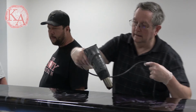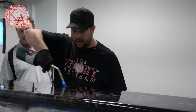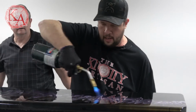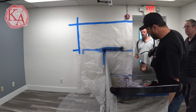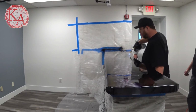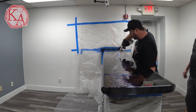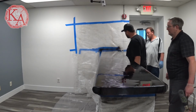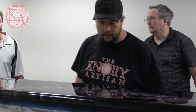All right, Steve, the magic with this is knowing when to stop. I think we're there. So yeah, I'm just looking for any spot. I want this black to be really clear. I think we got it. What do you guys think? I think it looks amazing. Looks weird, huh? I like it. All right, and that is our countertop.